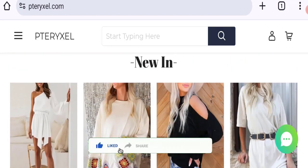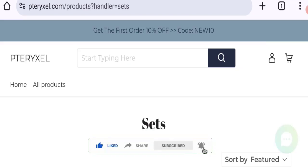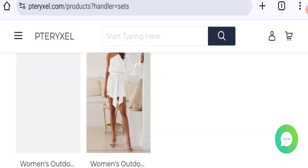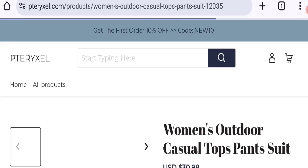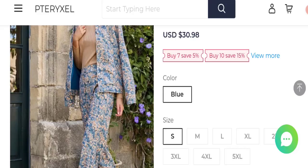This site is protected through HTTPS protocol and SSL integration to keep the details and transactions safe. Now talking about the domain information — the domain name was created on 3rd of April 2024 and will expire on 3rd of April 2025, so this is a one-year-old site with only a few months remaining.